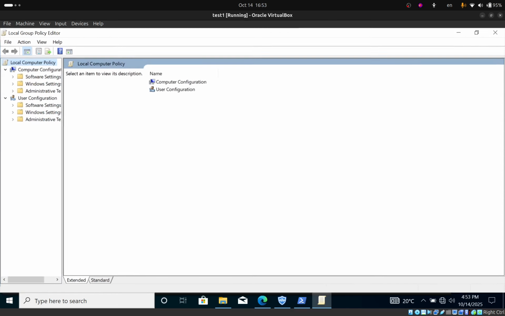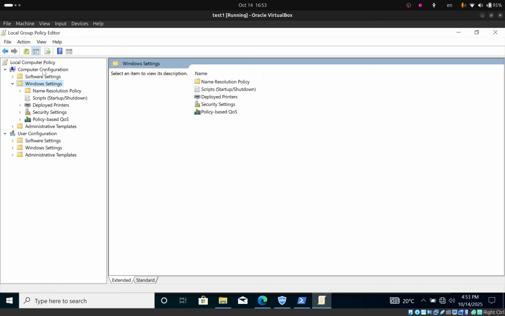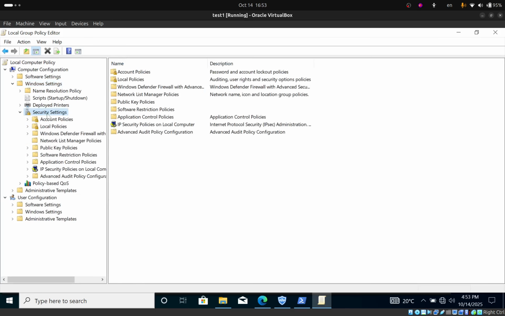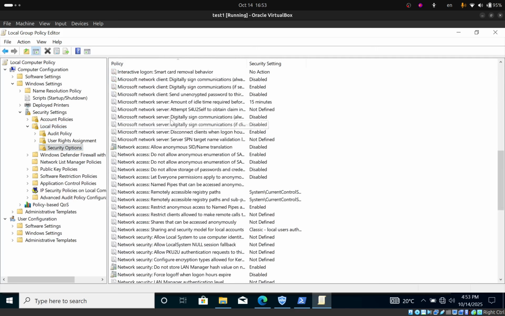Gonna navigate to computer configuration, Windows settings, security settings, and within security settings, local policies, then security options. And here we need, I believe, to find Microsoft network client: digitally sign communications always.